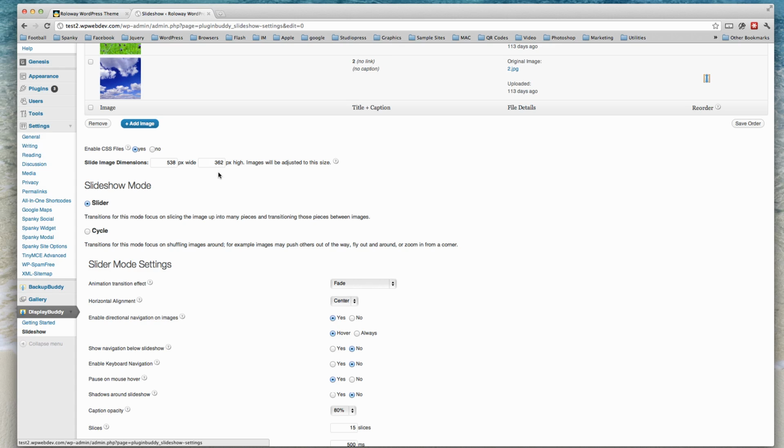Now the trick here is that when you're uploading an image, if it is less than these dimensions, your image will appear with white space around it, so that's not so cool. You can see there that tool tab. Images will not be upscaled larger than the original, so you want the images to be larger than that. Ideally, the best way to go, and the way I would always recommend, is pre-crop your images to the size that is here, and that way you'll end up seeing the bit of your image that you actually want to see.